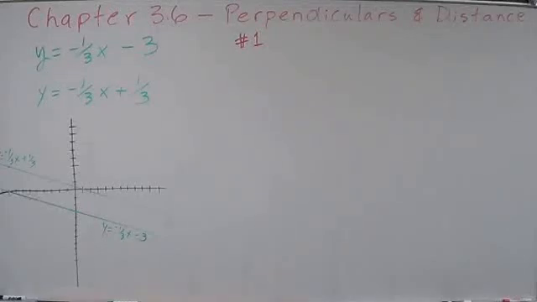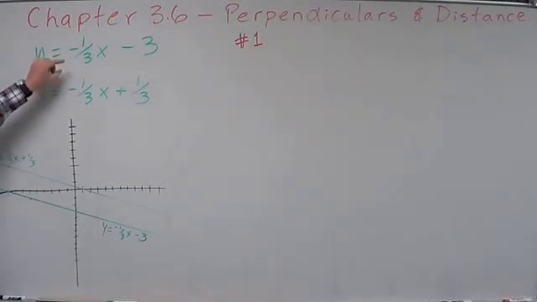Now what we're going to do is take the 4 steps that we outlined previously, and use them to solve a problem. Particularly, we're going to use these 2 equations, and we want to find the distance between these 2 parallel lines. Now, how do we know they're parallel? It's the first thing. We have to make sure they're parallel.